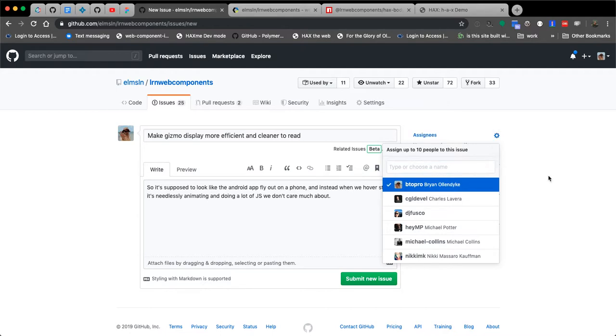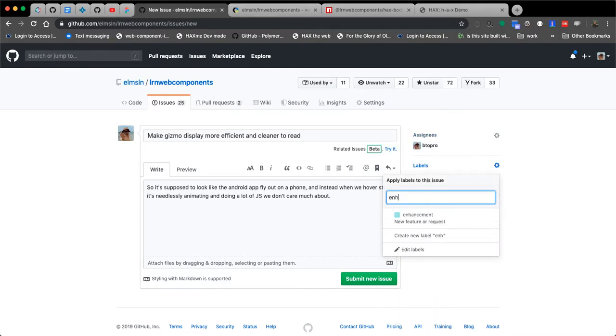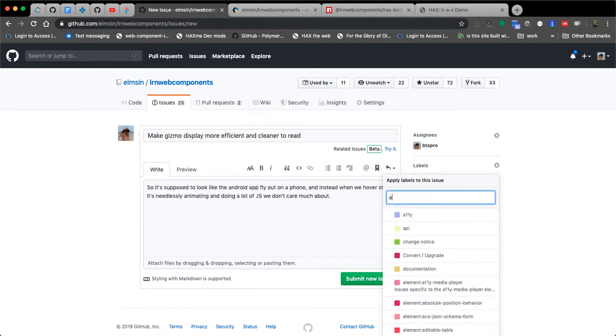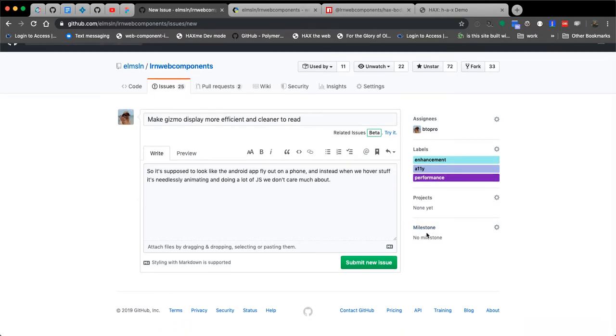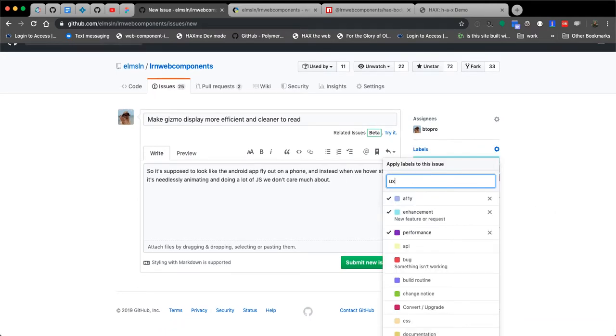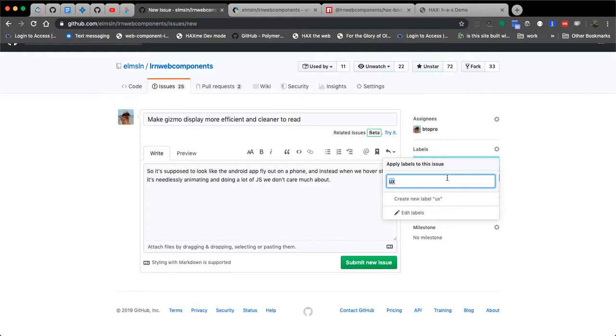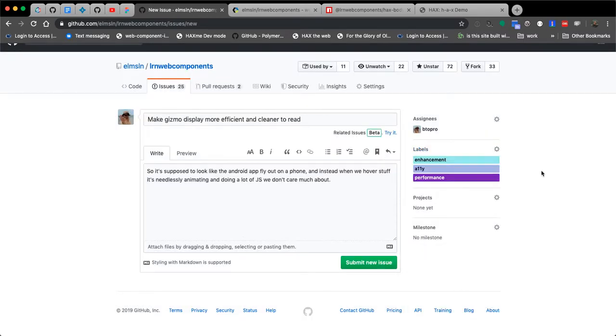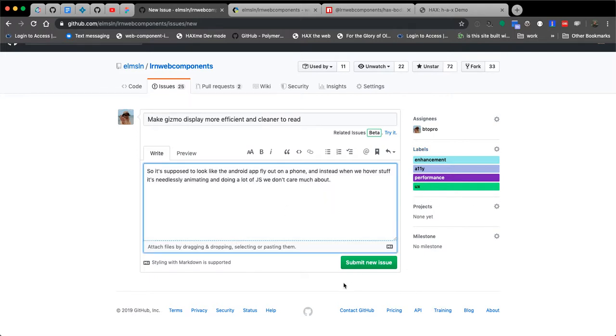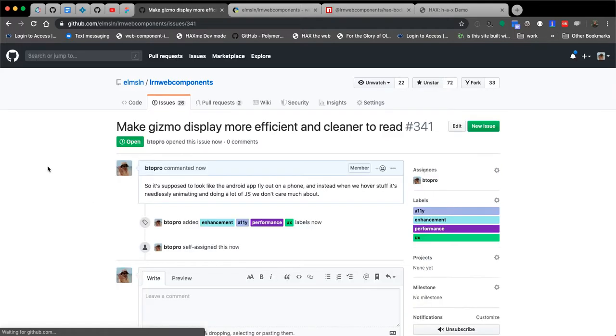We'll assign it to member of the team, and this label is, honestly, this is an enhancement, and it is performance related, but the interesting thing, as we discovered in the second video, is it actually had accessibility implications, and specifically like UX implications around accessibility, but still kind of cool. Now I don't have a UX tag in this repo apparently, so let's make one. User experience. All right, so this is improving the user experience of screen assistive technology while being a performance enhancement. It's pretty awesome. So submit issue.